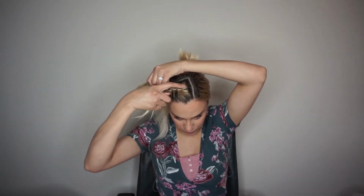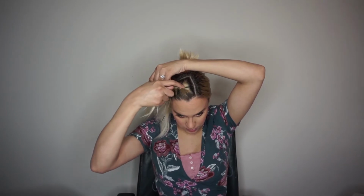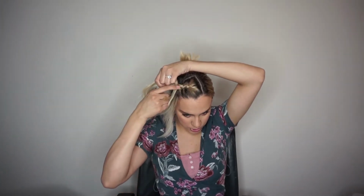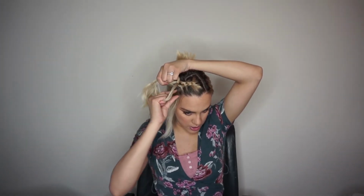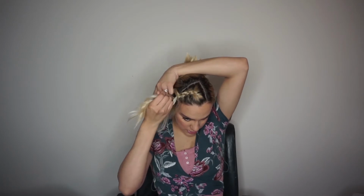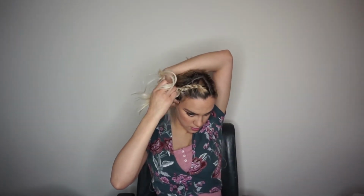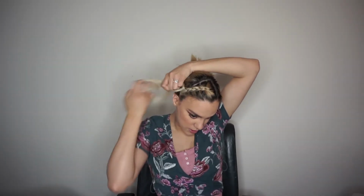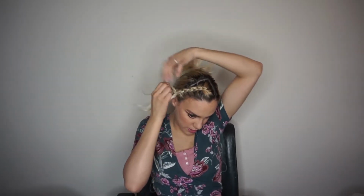Don't get discouraged the first few times. This was my second row, my first and second row right here. When you first start doing it, it doesn't look like you did anything, but once you get to the 3rd row, it starts looking like a braid. And then I'm gonna get B and then get some hair and put it under, and then get C and put it under. I always leave a little bit of hair out here, so I don't look like I'm balding. And then you're gonna just regular braid.